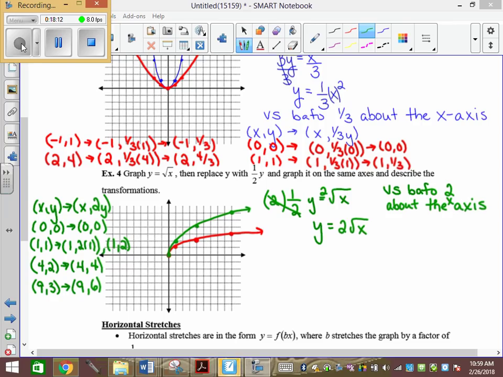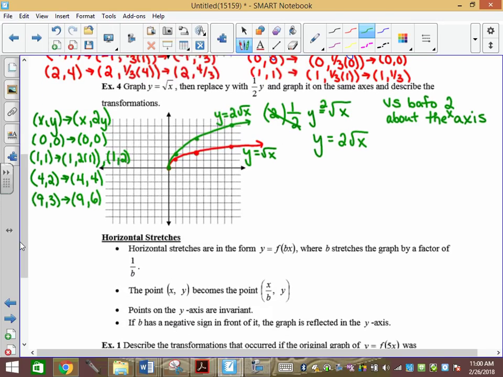Now, for your own benefit, because you're probably drawing in the same exact color, also because you should do this as a good math student, you should label these. So this one is y equals square root x, and this one is y equals 2 root x. First off, so that when you go back, you know which one is which. And second off, that's what you're supposed to do. Label your equations. So when you have more than one, you label it so you know which one is which. And so I know which one is which when I'm marking yours.